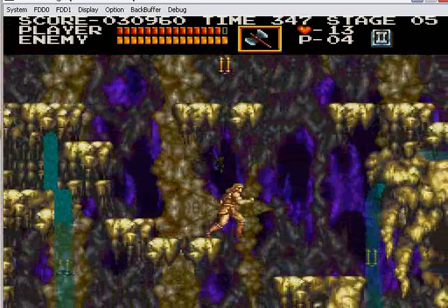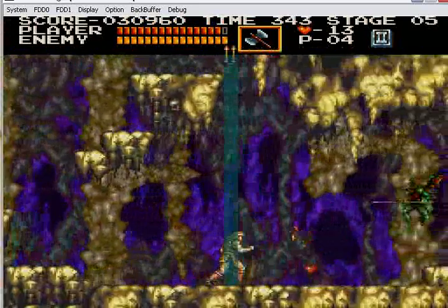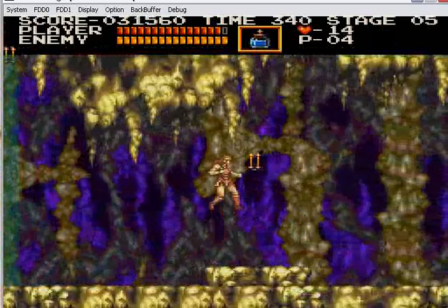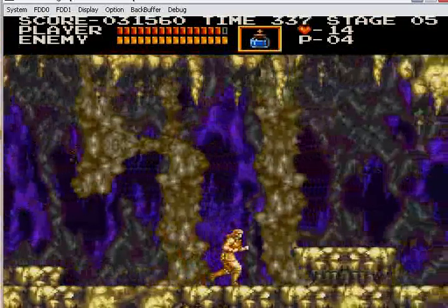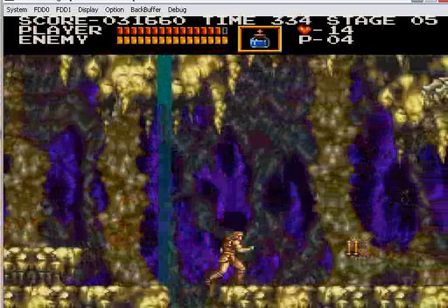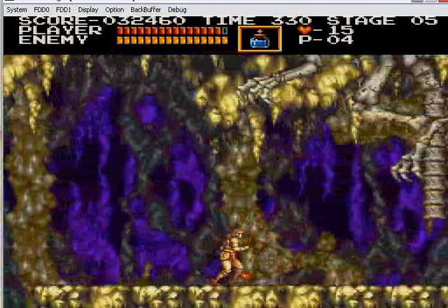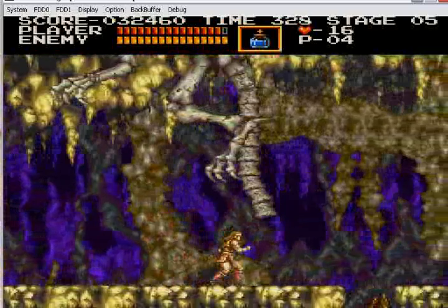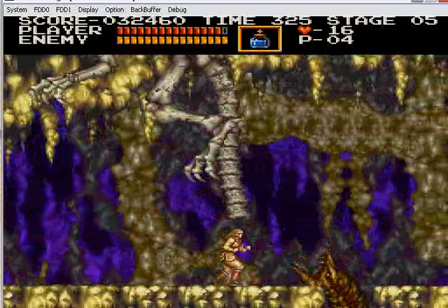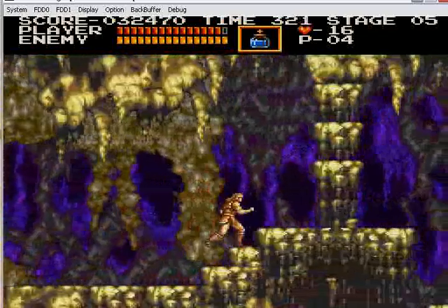I actually did a version of this video earlier and I'm redoing it because it came out messed up. Hypercam — actually FFDShow — didn't want to play nice with this emulator. I'm recording this with no compression right now, which means I'm going to have like a 20 gig file, but it'll be compressed for YouTube.